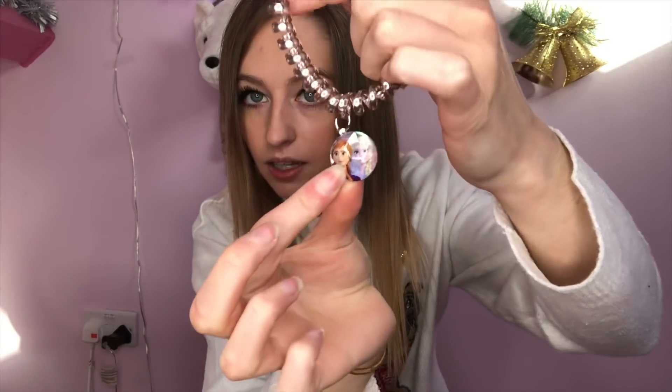I wonder if these snowballs are all the same or randomly different. Okay, here we go. Surprise number four — it's another ring, an Elsa ring, but this one's plastic, not metal. Okay, we have another ring. Next, we have a bracelet with Anna and Elsa on. I hope that stretches because it looks really small — it does stretch. And it has Anna and Elsa on. So that's surprise number five, the bracelet.